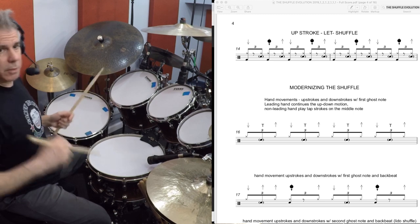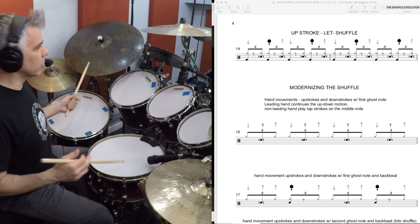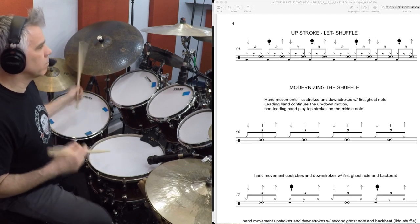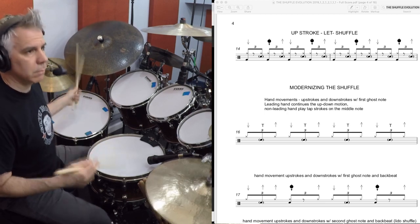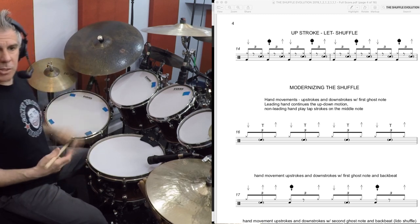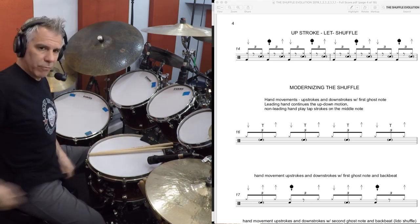So I like that push. It kind of feels like it's pushing things along. It gives it a little more momentum, a little more push, I think. Like, listen, if we were doing this, it starts to have a different kind of movement every time I switch in and out of that. Okay, so those are a few of the variations.